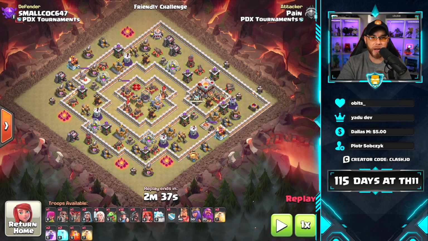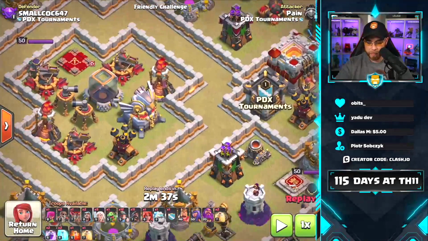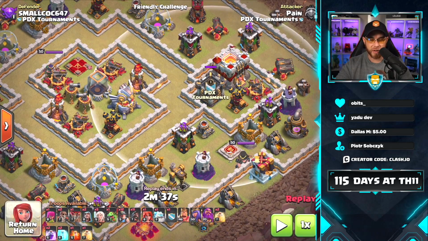In this next attack, we got Payne, who was our second runner-up in the tournament and the winner of 500 free gems. He is going to use a different variant of the army, but he does not have any lightning spells, nor does he have any earthquake spell, and that's because we have the placement of the Eagle in the center of this base, and we also have a Clan Castle that's on the outer edge.